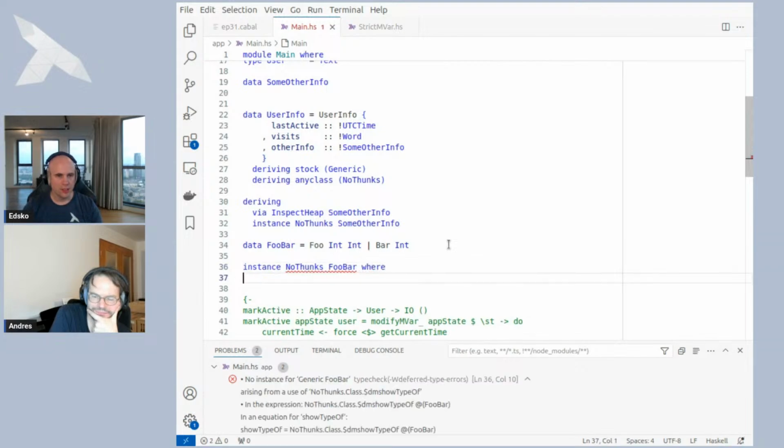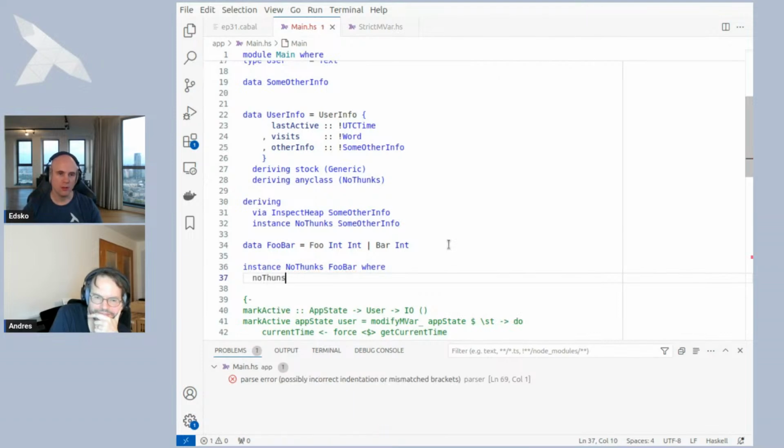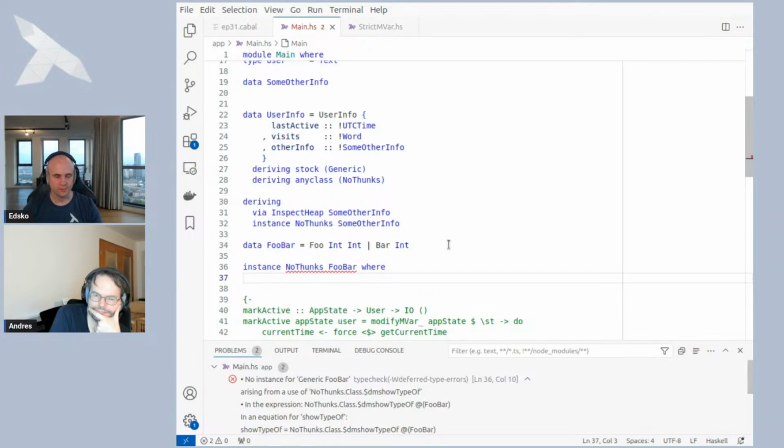Now, the NoThunks class has two methods, or three actually. One is called noThunks, and this has a default definition, and you almost never want to override this, because here there's magic happening. Right? What this does is it looks at the Haskell heap, right, black magic, to see if this argument is a thunk, yes or no. If the argument is a thunk already, then we don't have to go looking for thunks. We found one, right? And so it doesn't do anything else. It just reports the problem.